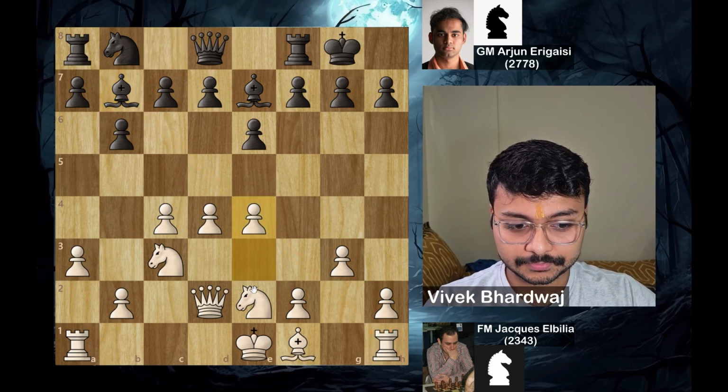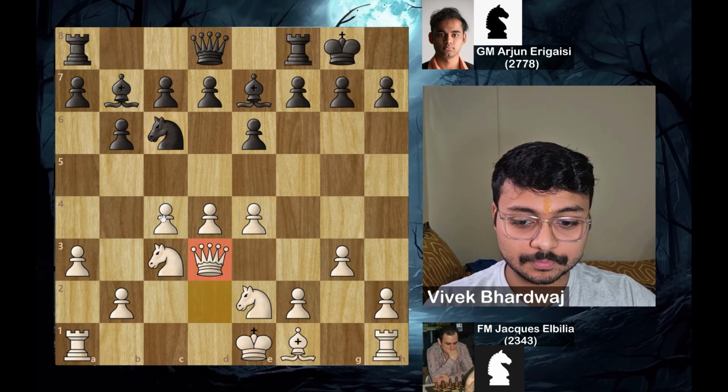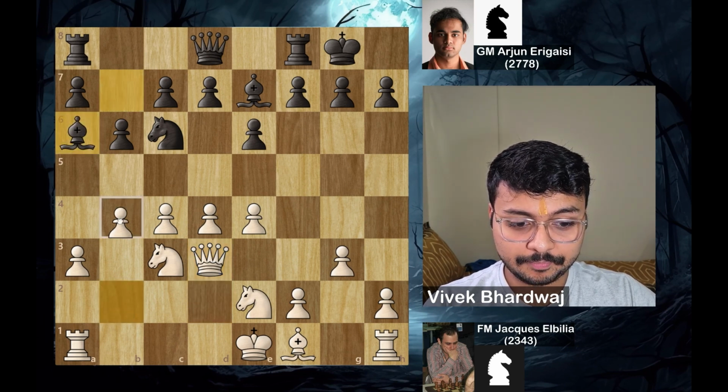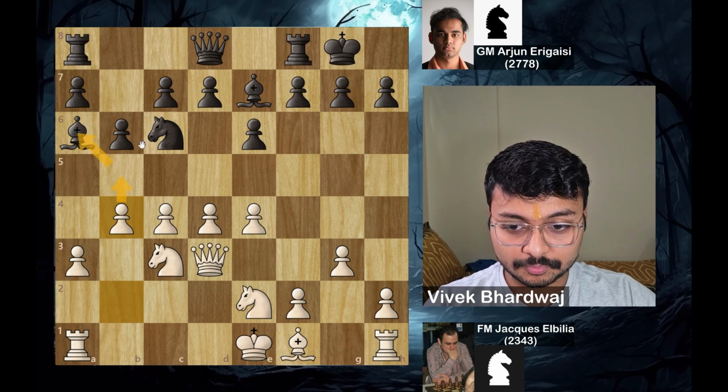Pawn to e4, knight goes to c6, queen to d3. Now the reason behind queen to d3 is to guard this c4 pawn, because in a lot of variations bishop comes to a6 and this pawn is a weakness. So queen goes to d3, bishop to a6, pawn to b4. The idea is to play pawn to b5 and fork the bishop and the knight.